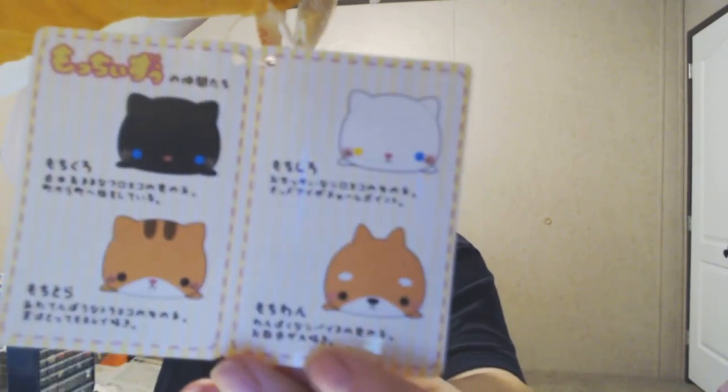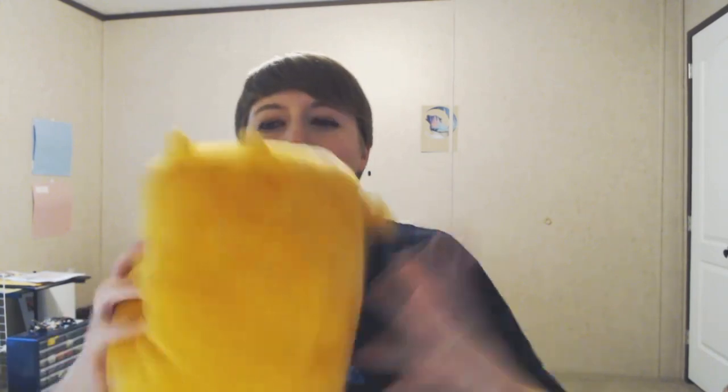Oh, there's kitty ones you can get too. These are the other ones you can get. Aw, he's kind of like the marshmallow pets, the Mellow, I don't know what they're called. I actually have a panda one, surprise, surprise. It kind of feels like that, but it doesn't feel full, but he's still really, really soft and cuddly. I really like him. I was going to go with my other plushy stuff. I gotta free his other legs, but I'll do that later. What else we got?